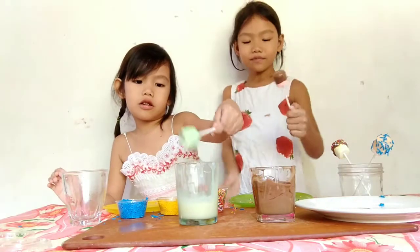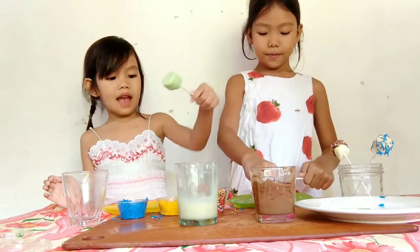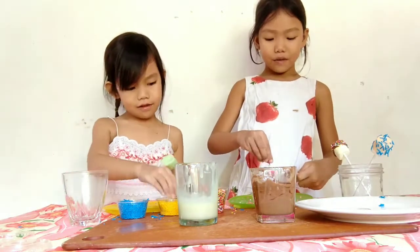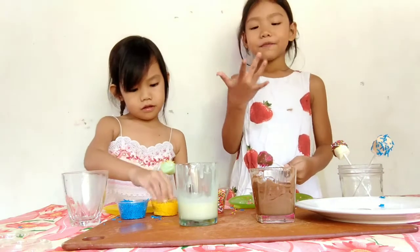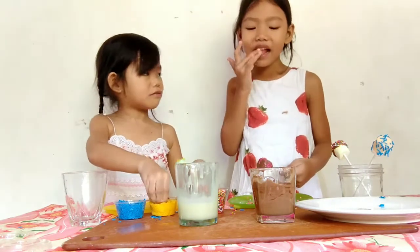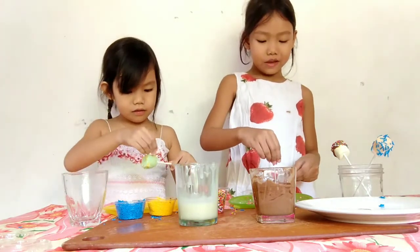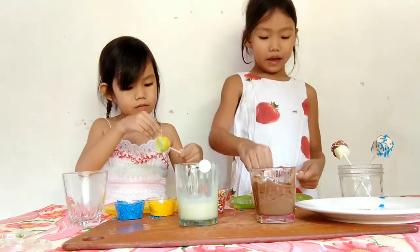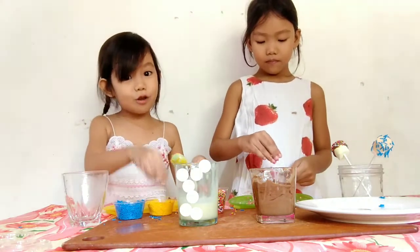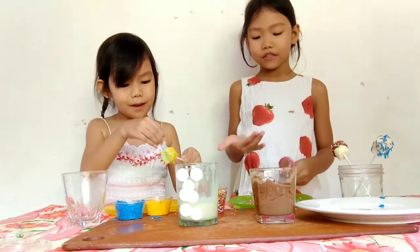So now, I want the pink because the marshmallow's pink. I keep getting chocolate in my hand. Nice. I'm gonna totally eat this one with the pink sprinkles and the pink marshmallow. Yeah, I'm doing it. It's gonna taste so yummy when it's done. Not bad, it's finished. That's it.